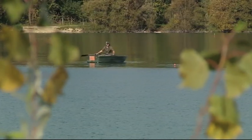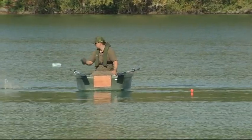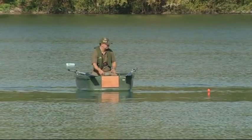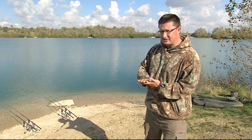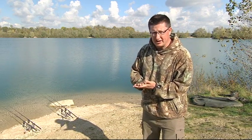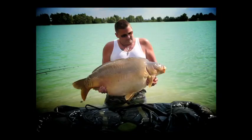You may think it's making it difficult for you, but if you take the boats away, take the commotion away, I'm sure the fish are going to come in closer, especially if there's features there, and then you're going to get more action. Going back to the stock, the lake record this year, the biggest fish that's known to be out this year, we know because we were here, was 72.5 pounds.